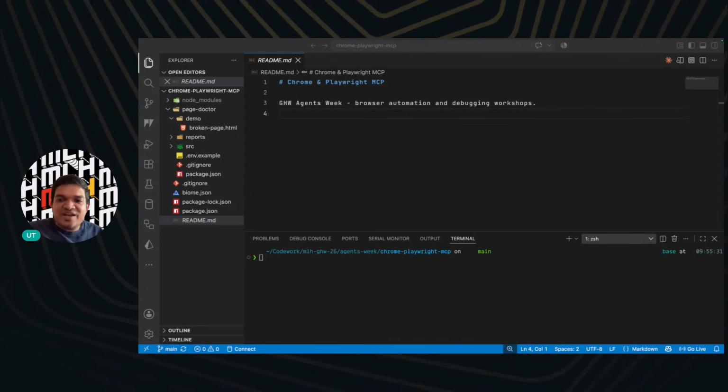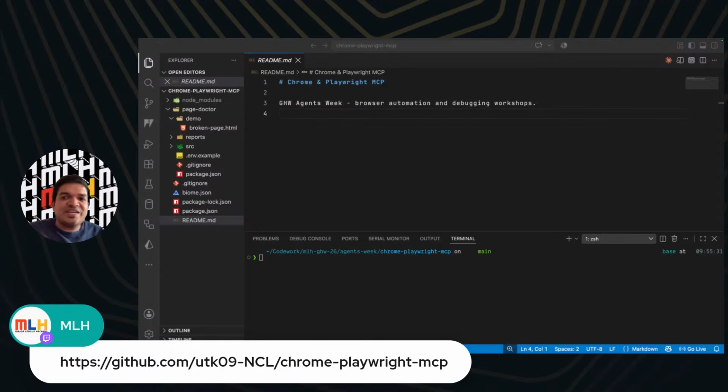Okay, so I have created this companion repository. It currently has one project, the Page Doctor project, but we'll have a lot more over the course of the next 4 sessions. I have 4 sessions planned. This is session 1, Chrome DevTools part 1. We'll also have Chrome DevTools part 2 right after. So this is the first 2 hours, then we'll take a 10 minute break, and then another 2 hours of Chrome DevTools where we'll try to finish this, and depending on the time, start with the Playwright sessions.